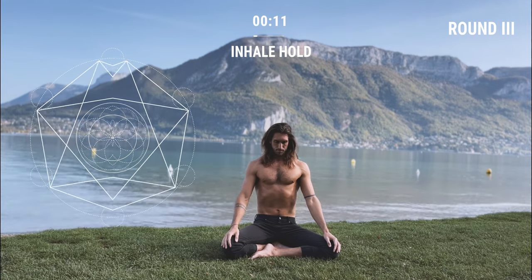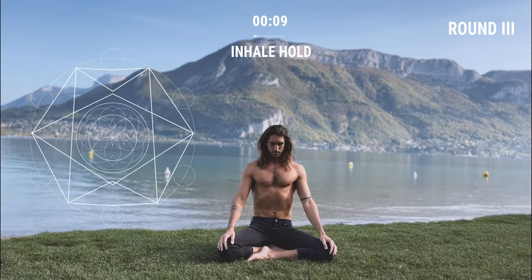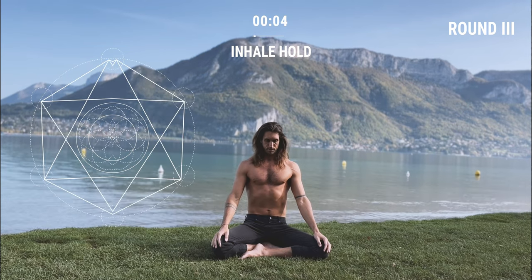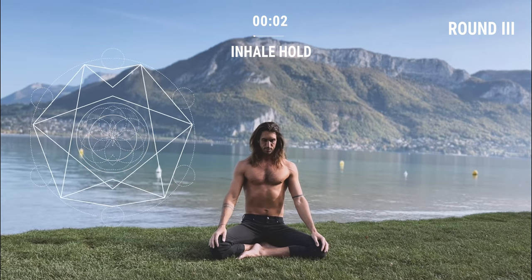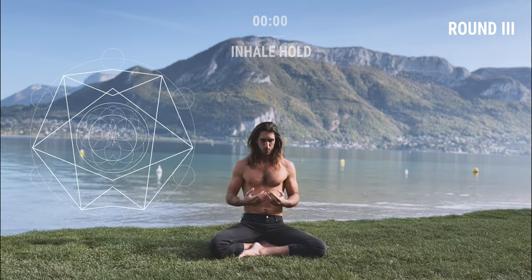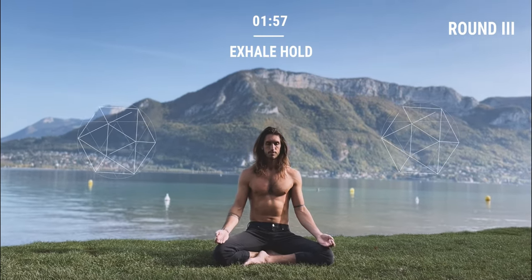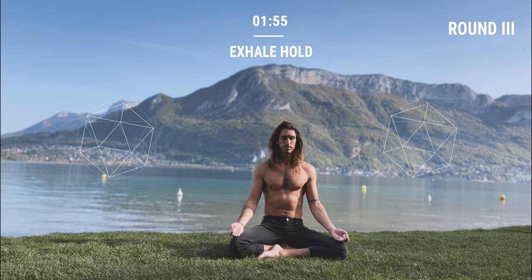Squeeze your pelvic floor, squeeze your abdominals, place your attention between your two eyes. We'll let it out in 3, 2, 1, let it out. Relax fully for this 2-minute breath retention.